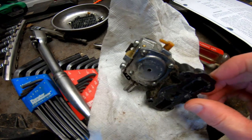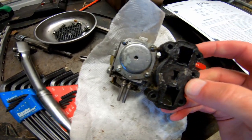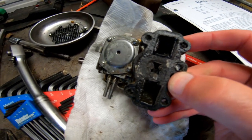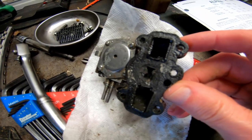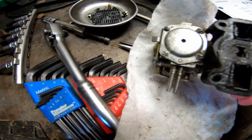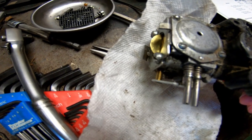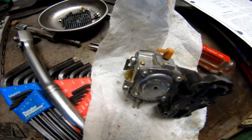Here's the carburetor that came off this Alpina saw. You can see the intake manifold here has been melted. Apparently it got real hot at one time. That's probably why it's so scored. I'm going to rebuild it. I sent out for a kit for it.